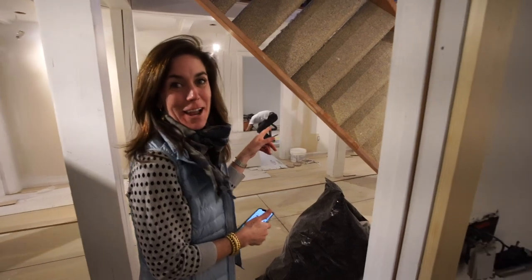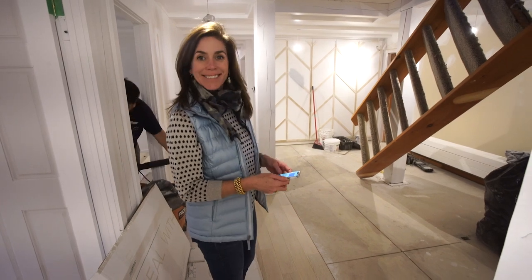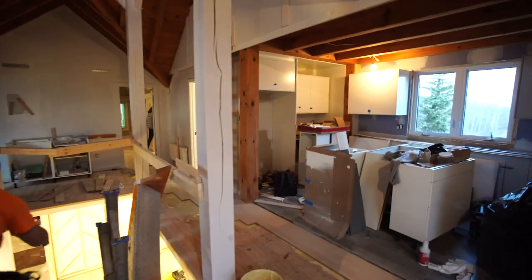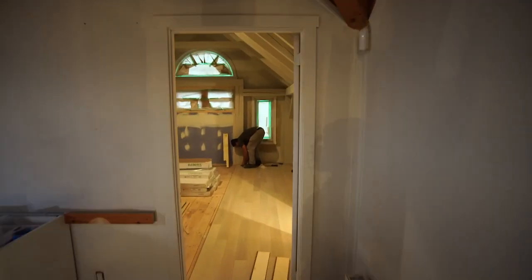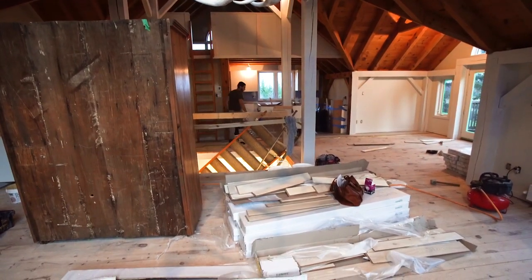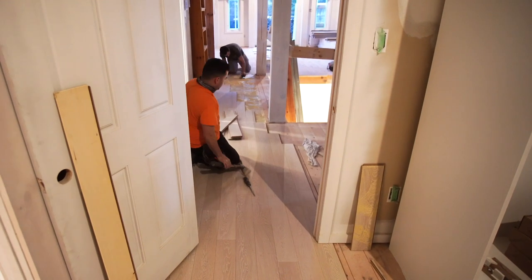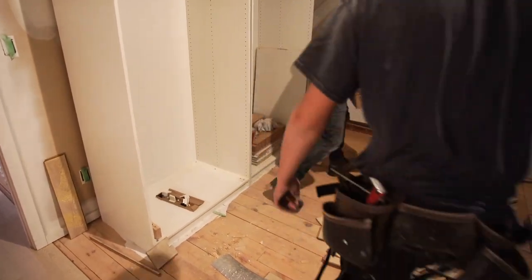Maybe we're not going upstairs after all. Here comes my ladder. Now we've got one pretty big change upstairs. We started off with the brilliant idea that we could refinish the floors ourselves. But the more Chris investigated, the more evident it became that redoing the pine might just be more of a nightmare than it's worth. So then I found the floor that we're using downstairs for such an amazing price that we decided, in order to make the contemporary style that we wanted work, it would be best to have a consistent, continuous new floor on both levels that links the entire experience together. So that's what we're doing.